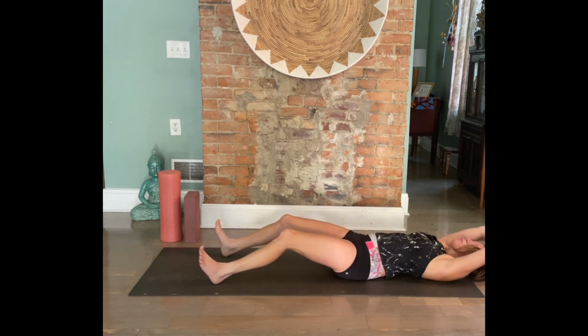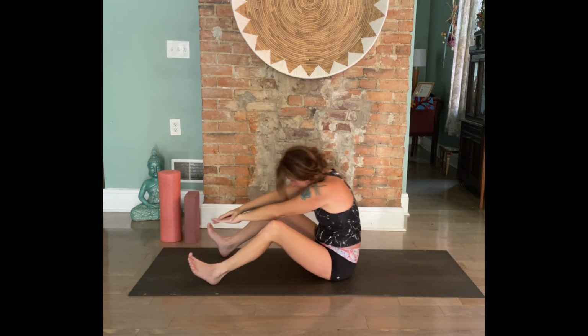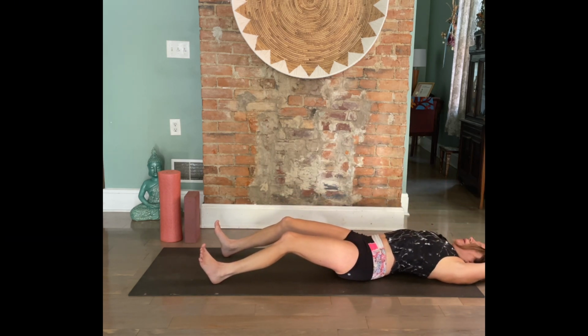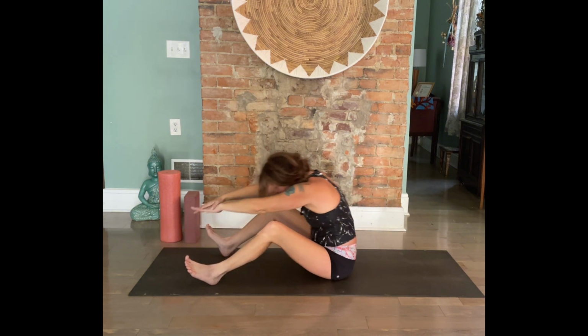Inhale, reach the arms behind you. Pull your navel in, exhale. Tuck your chin and roll up and reach. 1, 2, and come back. Reach, come up like you're diving in the water. Reach your ears between the arms. Go ahead, 2 more.